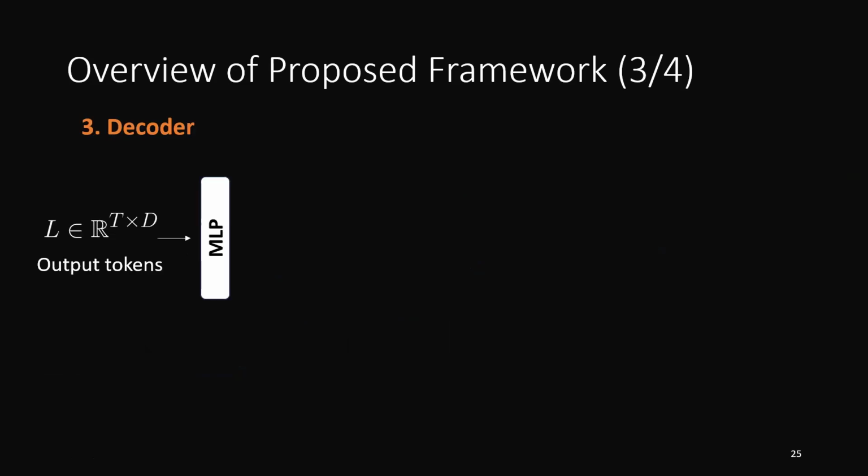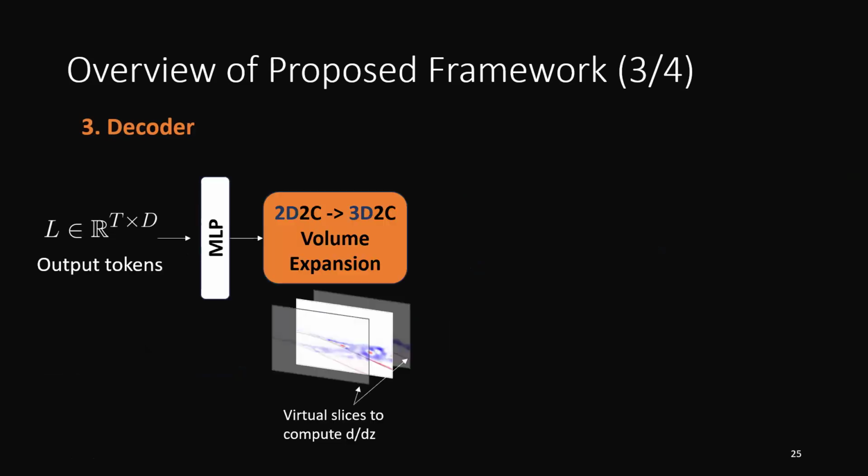All right. We project it first, and then we're going to pass it through a volume expander module, where effectively what I'm trying to do is, remember we were starting off with 2D slices, but the flow is three-dimensional, and the governing equations require you to compute gradients in the out-of-plane dimension. In other words, we need some volume. So what I'm trying to do here is I add virtual slices in front and back of the measurement plane, completely data-driven.